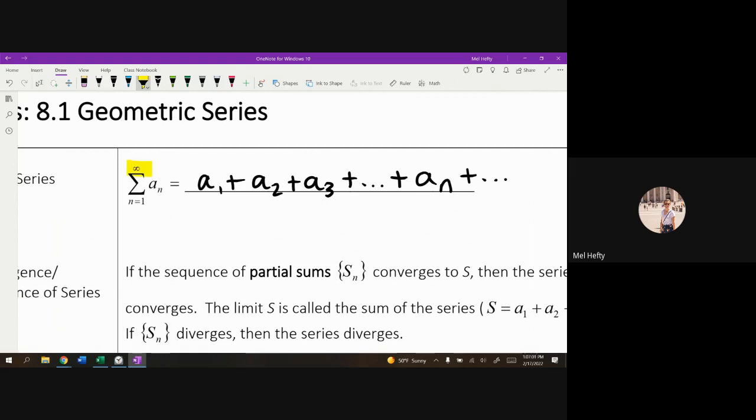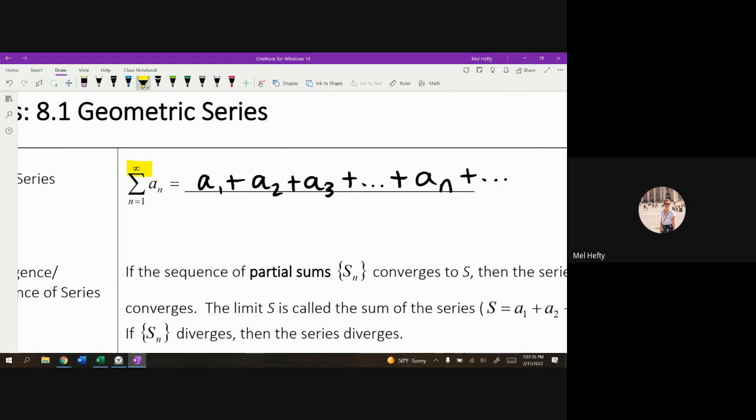Now, we're almost exclusively going to be talking about infinite series. So the explain-it-like-I'm-5 version of this unit is: if we add up infinitely many numbers, do we get a number or do we get something that's too big to be a number? Do we get infinity? In other words, does our series converge? We get a number. Or diverge? We don't get a number. The answer to that question is it depends, and we're going to find out like 8 or so ways to figure out how we know.